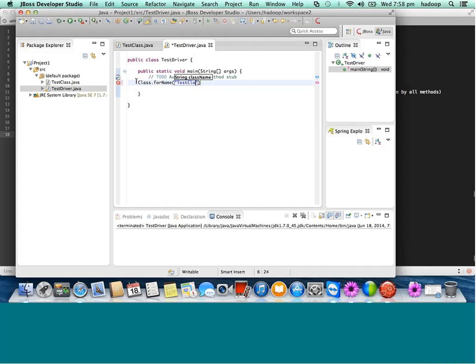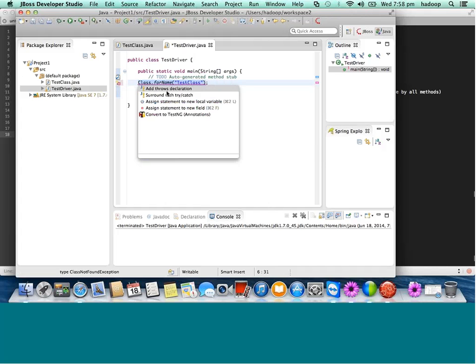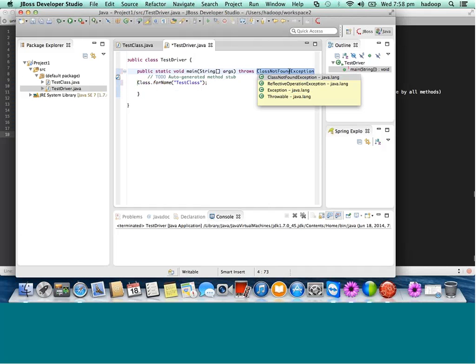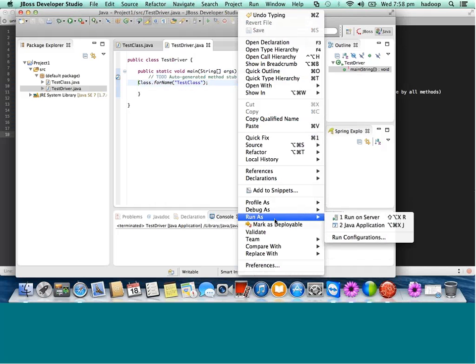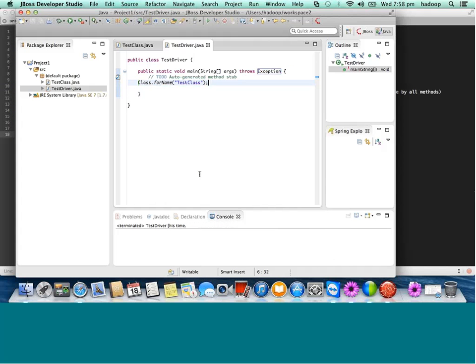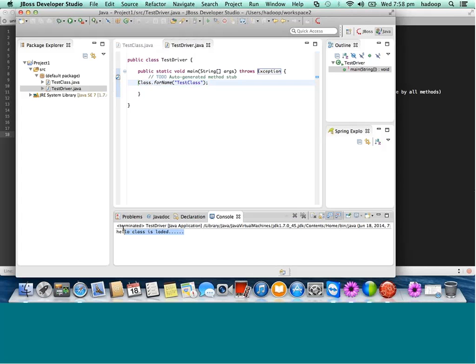The name of the class is TestClass. As of now, just understand that there is an exception which we have to handle. Now let me run it. Run Java application. Are you able to see? Hello class is loaded.